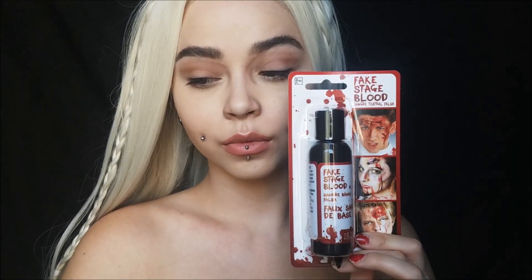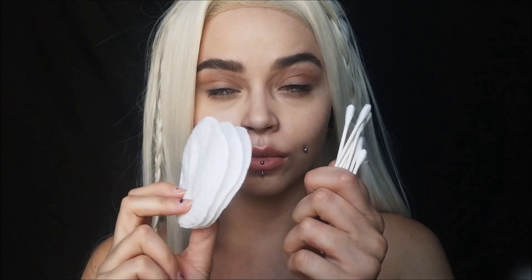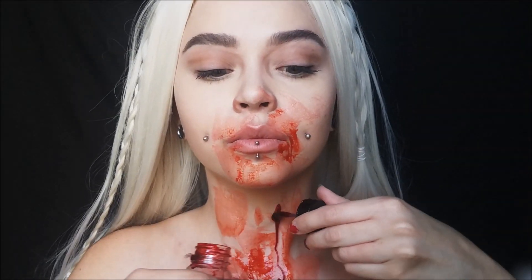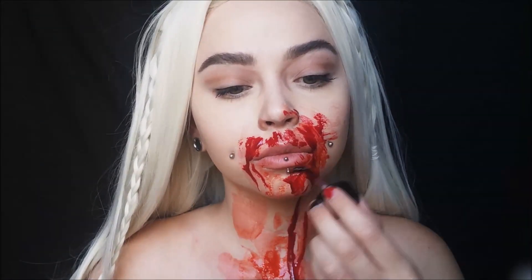Now we're moving on to the bloody heart-eating Daenerys. I have this huge fake heart from a costume shop in downtown Denver — I used it for my Queen of Hearts look for the NYX Space Awards. I'm using Mehron stage blood and thick blood from Party City, plus cotton pads and Q-tips. First I'm applying the non-realistic stage blood — really lightweight, almost like water — as a base of red all over my face, down my neck and chest. Then I'm taking the Mehron stage blood, which is much more realistic, thick, runny, and a deeper red, putting it all around my mouth and down my neck. This stuff will not dry — it stays goopy and keeps flowing wherever you put it, so keep that in mind.